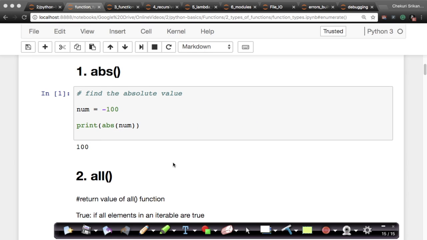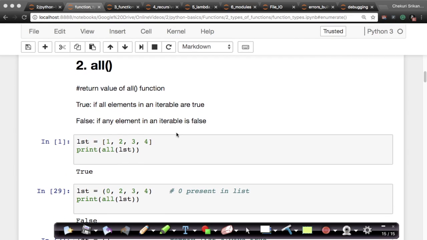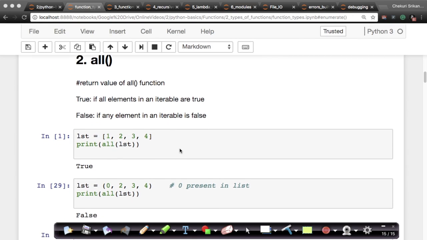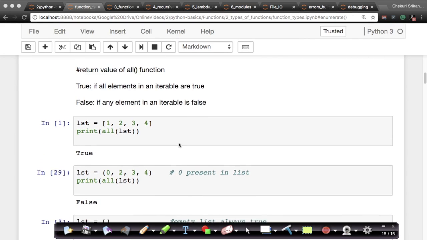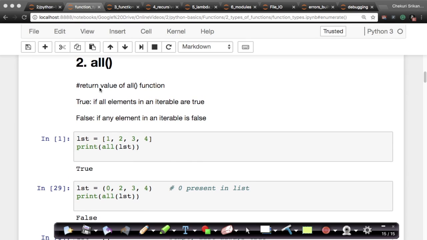Now there is another function called all. This is sometimes very useful. So let's see what the description says. The all function returns true if all the elements in an iterable are true. Now, what does this iterable mean? Iterable basically refers to any data structure on which we can iterate.